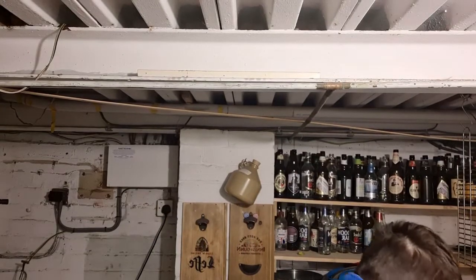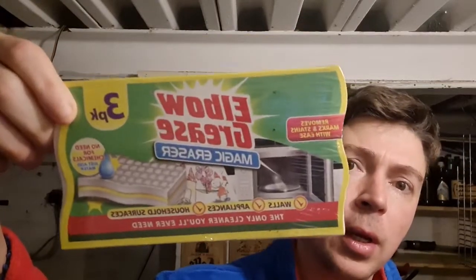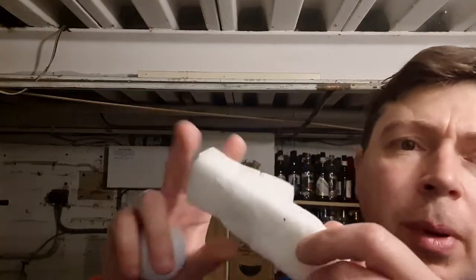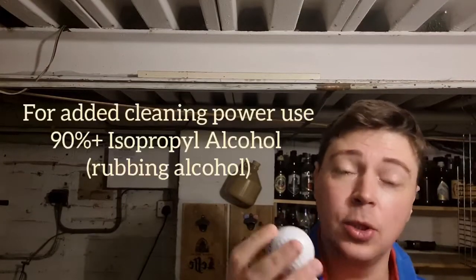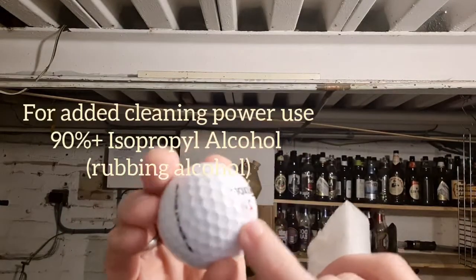Now I'm cleaning them up. Soap and water as you'd imagine, and then you can use one of these — this is a magic eraser. Flash make them; you can buy them from Asda or by JML. This one's from the Range, £1.50 for three of them. It's called melamine — it's a type of sponge; there's no cleaning chemicals in it. These are really effective. You just wet it and scrub. It's as simple as that. It brings up all the grub, brings the balls up as new as they can look. It even starts to take off some of the pen, does it very, very quickly.